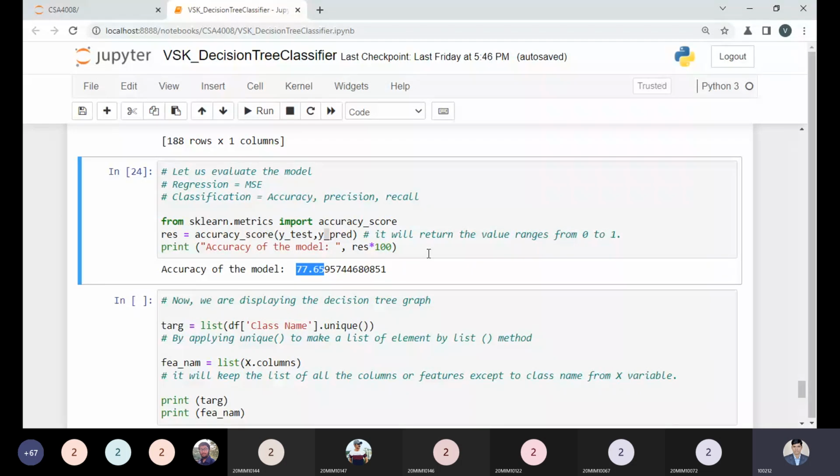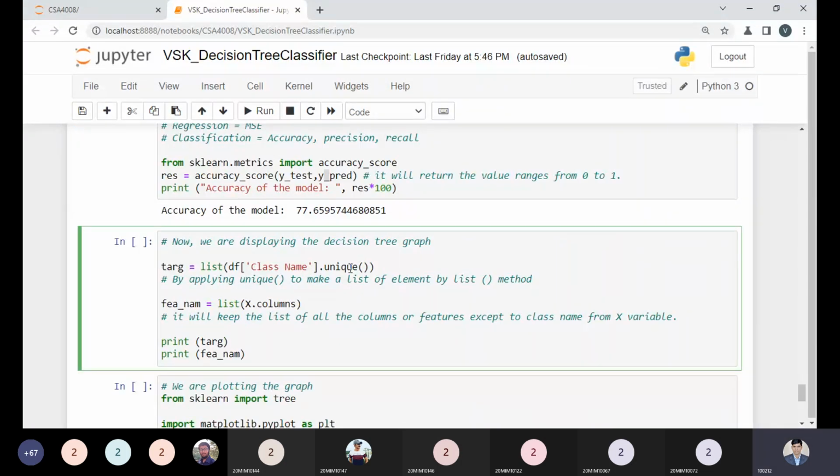But now this concept should be clear to all right now. Is it clear to all right now? Yes, sir. So I suggest to all students, always try to keep the testing data size 30 to 35% only. That is sufficient. Okay, so your model will be close to the average fitting. Now let us move to the next part.